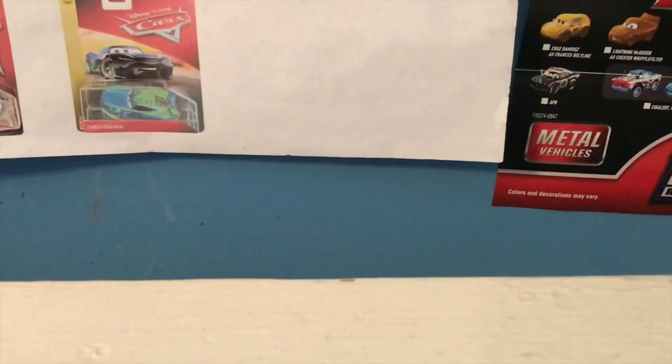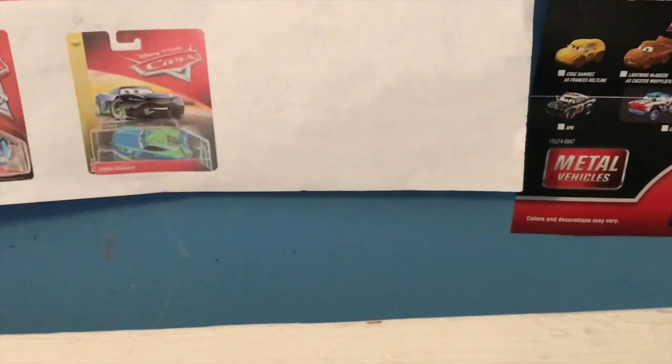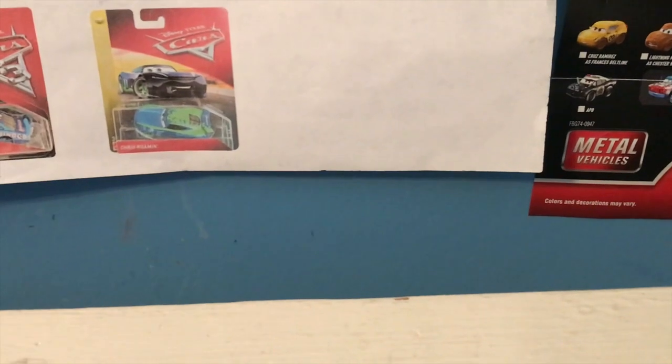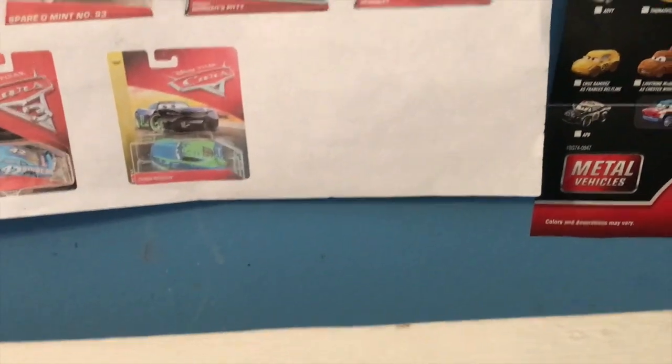There was a recent leak regarding a mini of Larry Camper. I say it every time I review minis: I love seeing just the variety we're getting and the diversity we're getting with the minis nowadays. And one of the main reasons why I picked this pack up was because it has a Cars 2 Ramone included in here, and I love getting minis that aren't from Cars 3, especially from Cars 2, which is really lacking when it comes to minis, but you know, I'm sure we'll get some more soon.